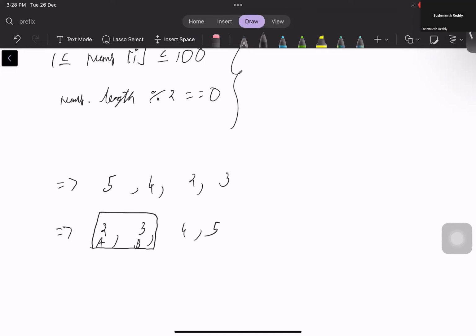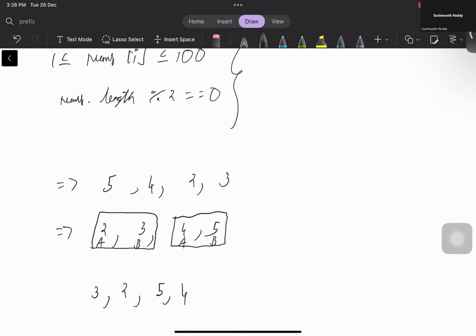Now in the list, we'll put Bob's element first, then Alice's element: Bob, comma, Alice. So that means we'll put 3 in the list, then 2. On the next two elements, we'll perform the next move, where Alice will pick this, Bob will pick this, and in the list we'll append 5 and 4.